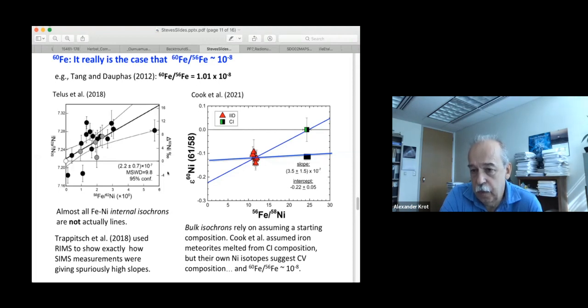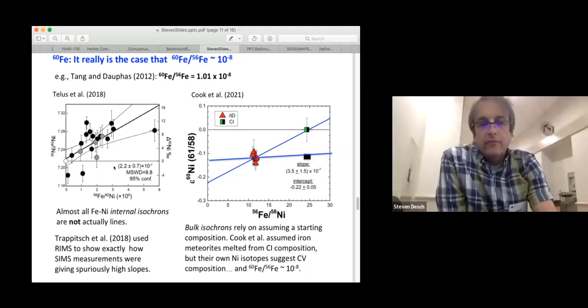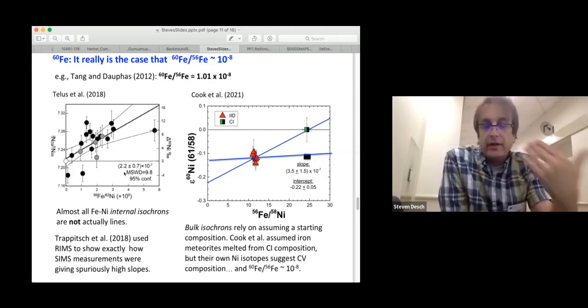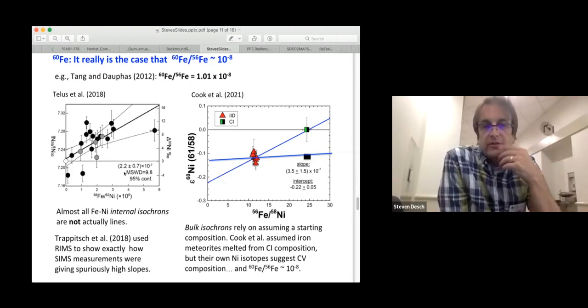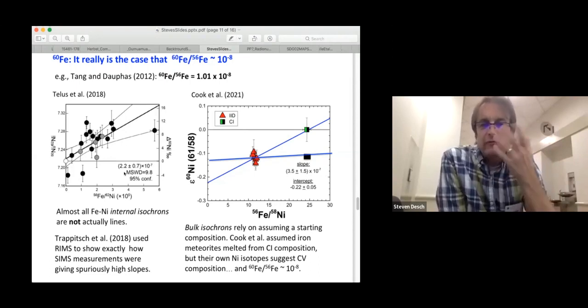And this is where things are right now: the issue is unresolved. So why they observe excesses is not clear. Right, that's true. They list a slope here, and the slope is certain, and it would certainly be high, except this MSWD shows it's not a line, that the data are not explained simply by decay of iron-60. There's something else going on, and we know it's disturbed. So it's just not reliable. You can't infer a 60-56 ratio.